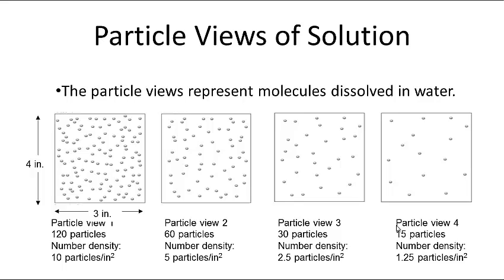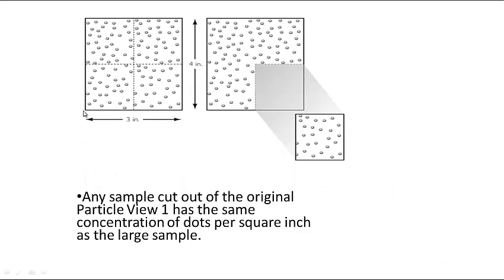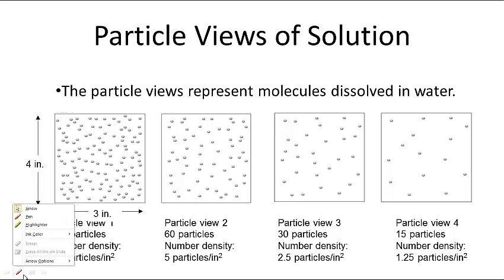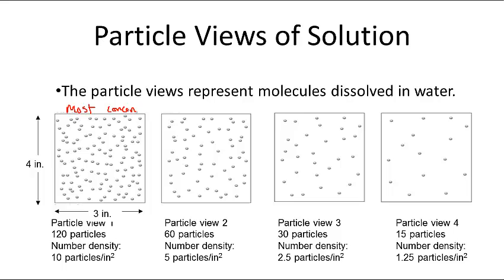So you should be able to know that this is the most concentrated, and this is the least concentrated. That's certainly not that hard to understand. If I gave that to somebody much younger, they could say, oh, this one on the left has the most dots. The one on the right has the least dots. But what you need to understand is this in terms of concentration.